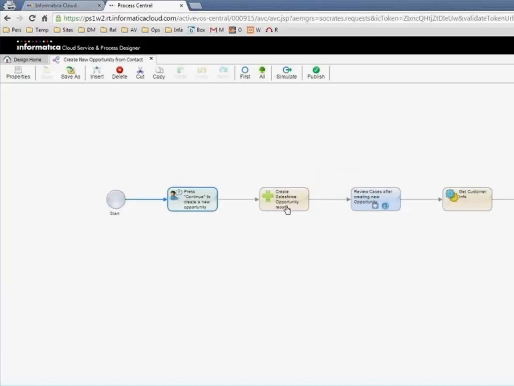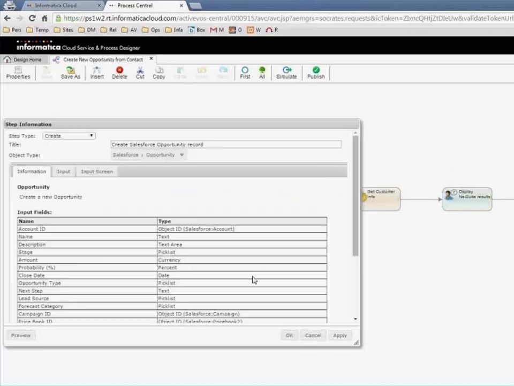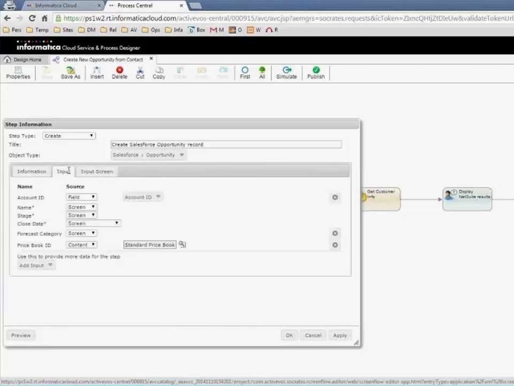The next thing that we do is to create an opportunity in Salesforce. So this opportunity is going to be created within Salesforce as an opportunity. We're going to fill out simple fields. We're going to grab the account ID. We're going to take the input of the account using a screen, and various other fields. We're going to grab the standard price book from Salesforce.